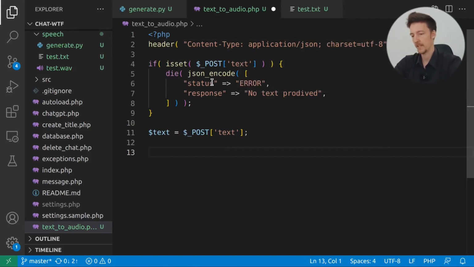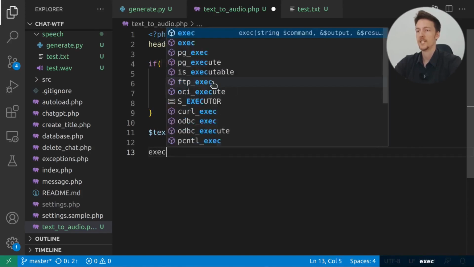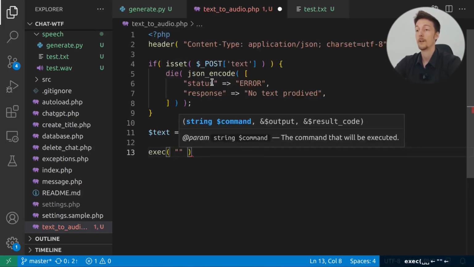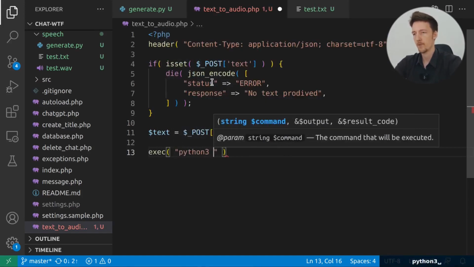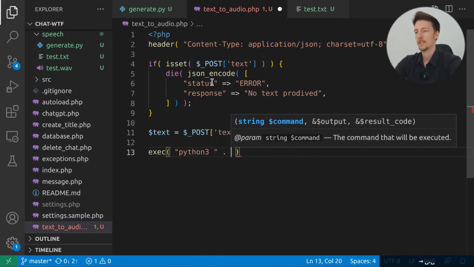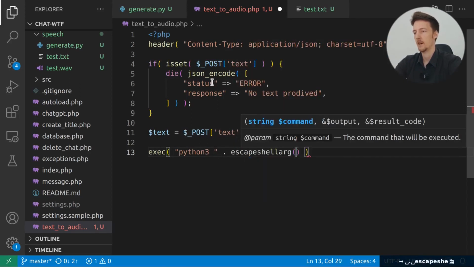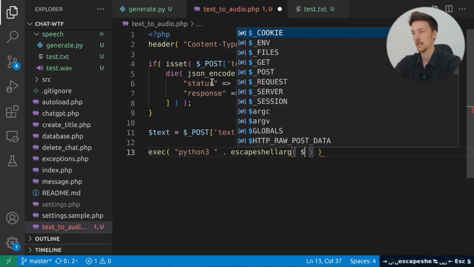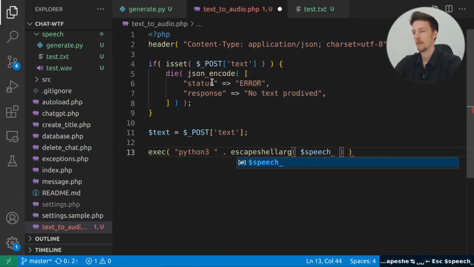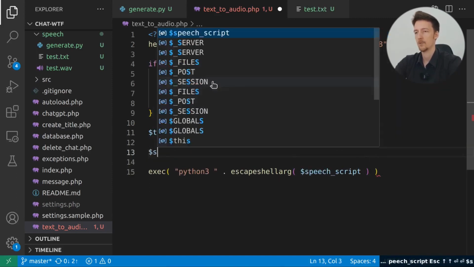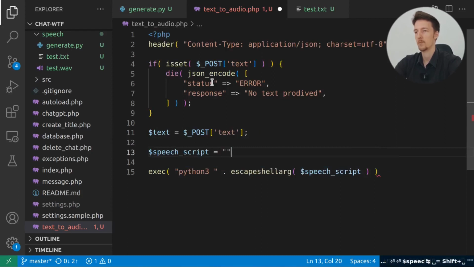So what should we do next? Then we have to just execute something. And we are going to execute python3 from, let's do escapeshellarg, and we are going to say speech script. The speech script is going to be from the current directory /speech/generate.py.